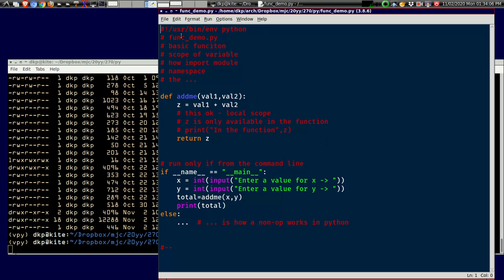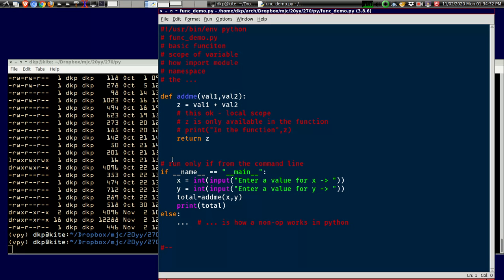So basically what I would like to get through in this video is how to import a module, namespaces, and this ellipsis. What this does is it creates a no-op. It will go through and do nothing. Sometimes in certain operators you'll have to have a condition, but if no condition is there, it says, I'm sorry, I can't run this.